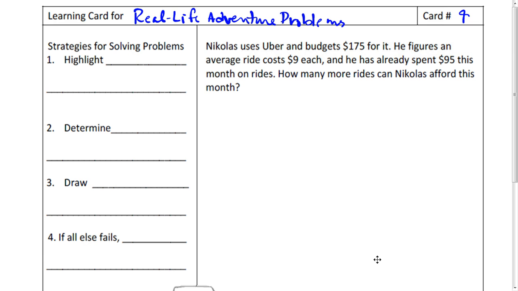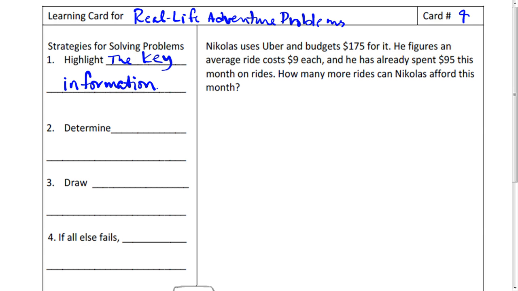First of all, highlight the key information. What's the important stuff? Now, obviously, you may not have highlighters or be able to use highlighters on a test. On some of those standardized tests, you can't do that. However, you can bring different color pens and pencils on that, so you may want to do that. At the very least, underline it.